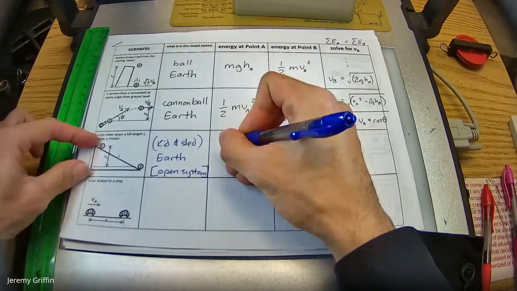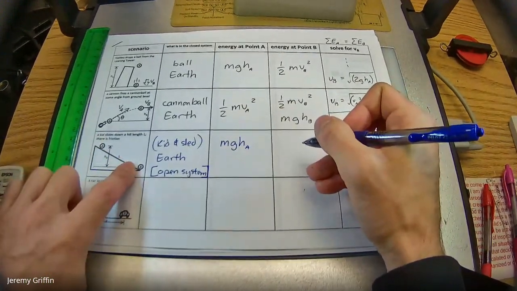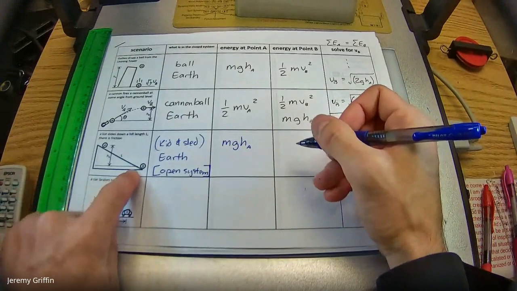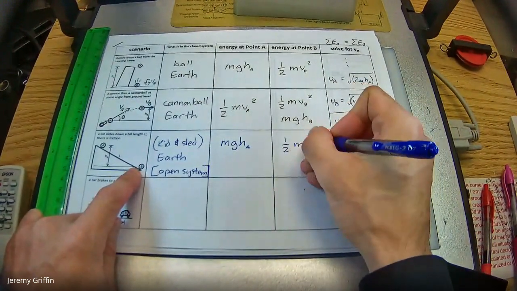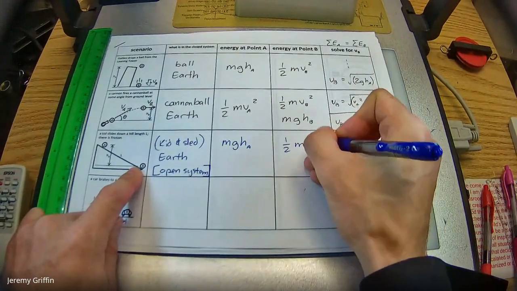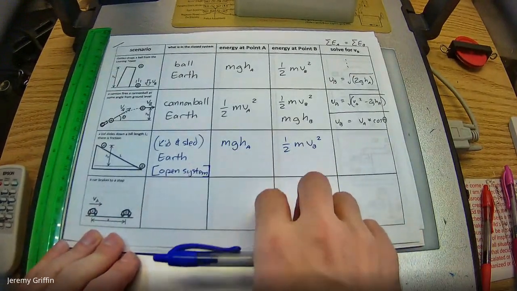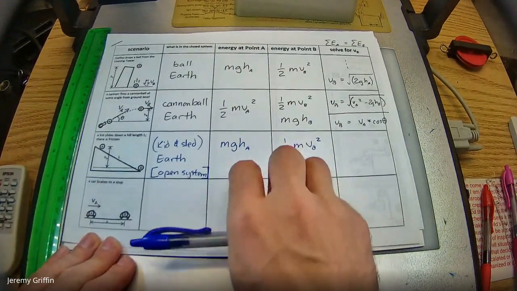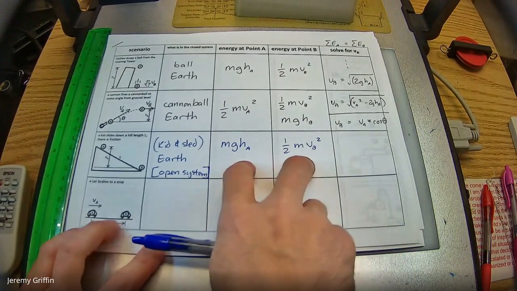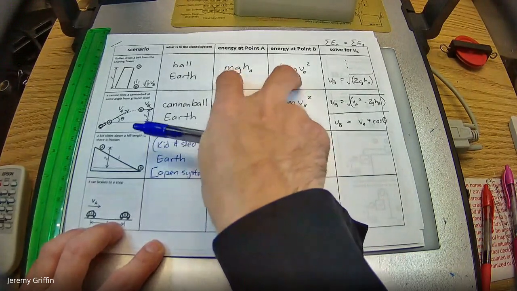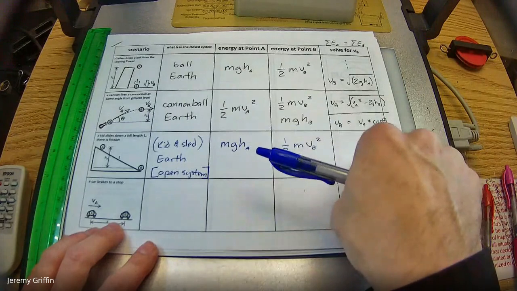And so what kind of energy at point A? It has a height, so potential energy, mgh at point A. By the time you get down to point B, you'd have to be in motion to get down there, so you probably have some kinetic energy at point B. Yeah, there's some 1/2 mv squared at point B. The m, of course, refers to the kid and the sled together. And if there was no friction, wouldn't that be it? This kind of energy turns into this kind of energy? And wouldn't that be exactly the same setup as the Galileo question? Doesn't that also mean you'll end up with the same speed at point B?